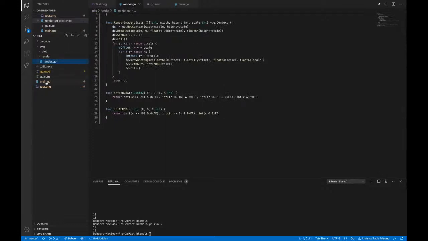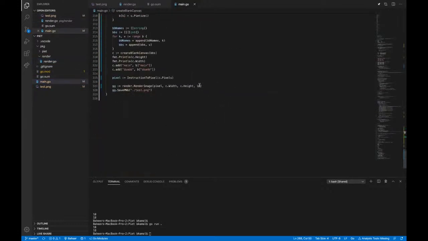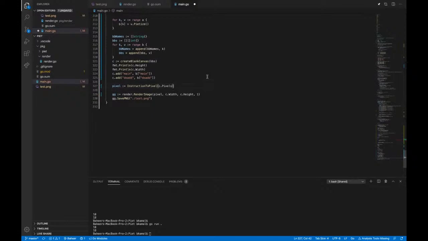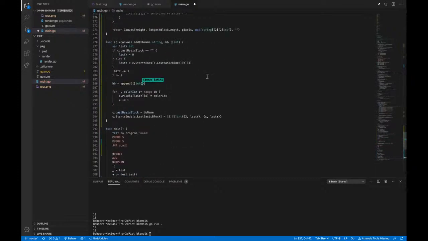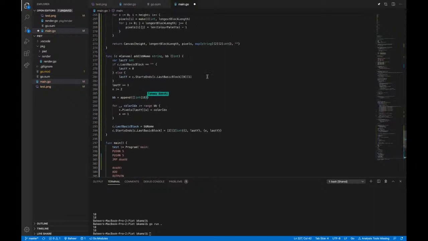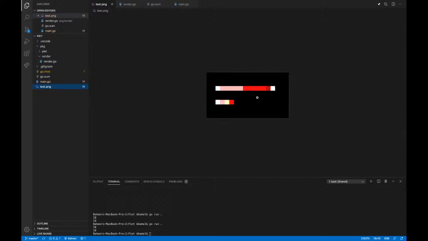What we need to do is inside of add to the canvas, we need to append. Okay, so I'm going to do something really bad. Well, not bad, but it's just definitely not optimal. You're probably not going to like this. What are we appending? Okay, let's see what happened to this. All right, let's see if this works. And if it does, I'll be happy because I will have learned a little bit. So what is this supposed to do? It just adds a white pixel in the beginning of every basic block.